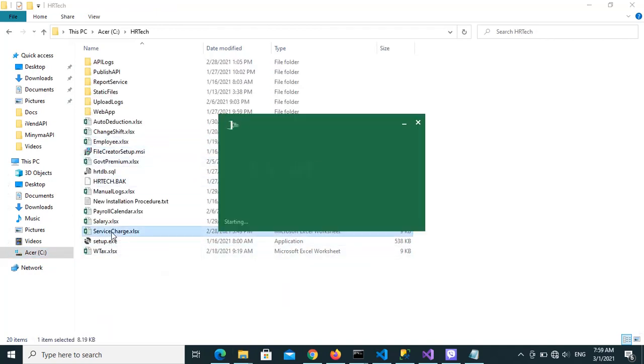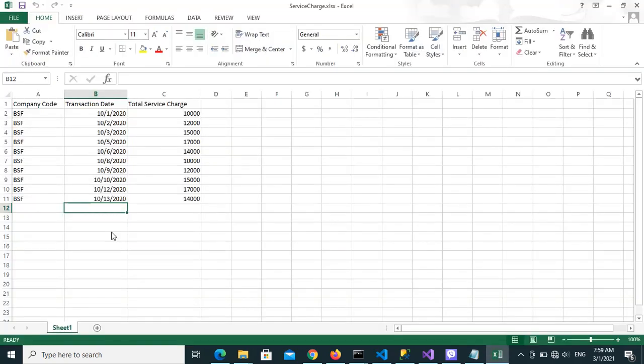Okay, so the columns are the company code, the transaction date, and then the total service charge for each date. So as you can see, for each company and each date, you have to enter the total service charge collected. So we have here from October 1 up to October 13.